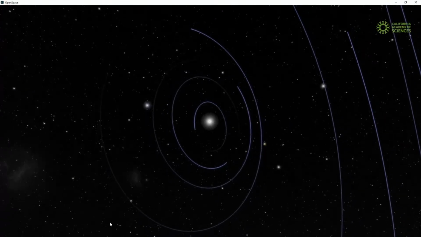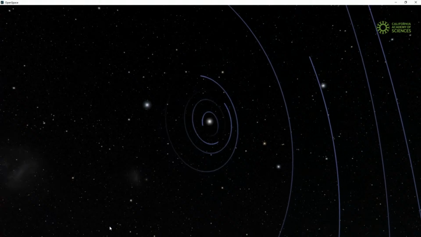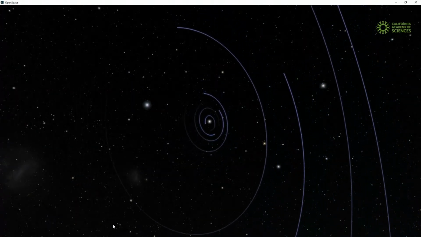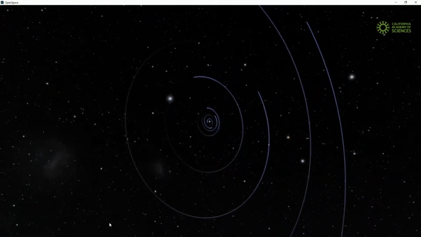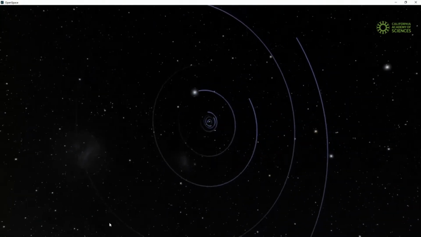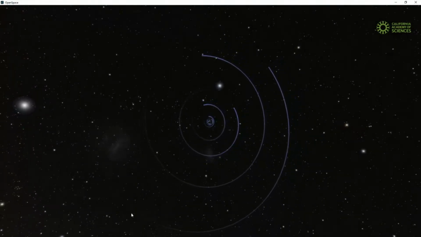Then further out, we can start to see the paths of the gas giants, Jupiter and Saturn. And even further out would be what we call our icy giants, Uranus and then Neptune. And when we're this far out, I like to pause for a moment because it looks like there's a sizable gap between Mars and Jupiter. But this space is not empty. It actually holds our asteroid belt.